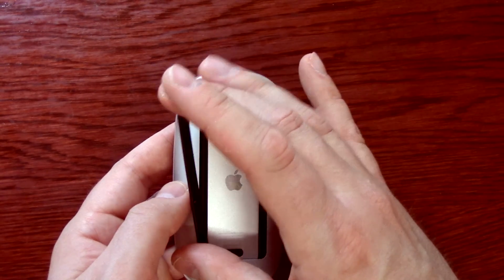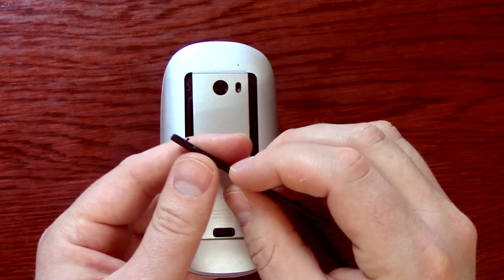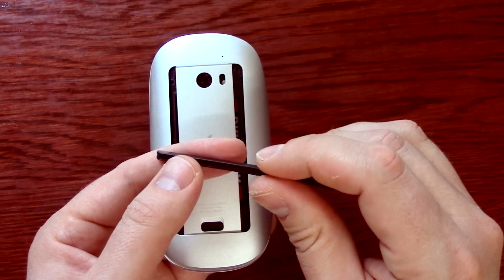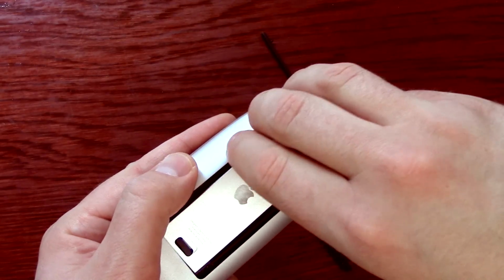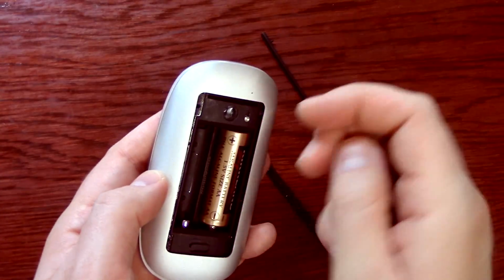Anyway, these side things pull out. These are kind of glued in, and there's little tabs that fit. These are the glide rails, so it can go on a desk or whatever. But these fit right in there. These just pop out. Of course, the battery cover comes out. You know how that works.